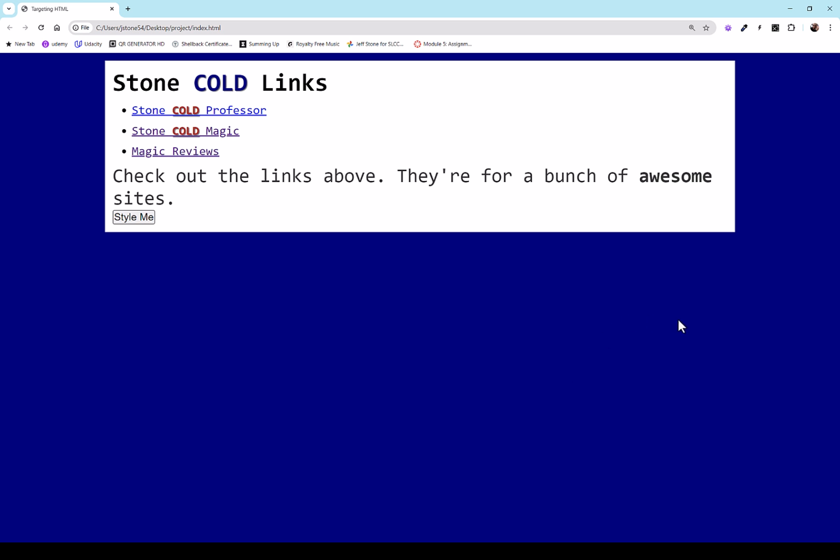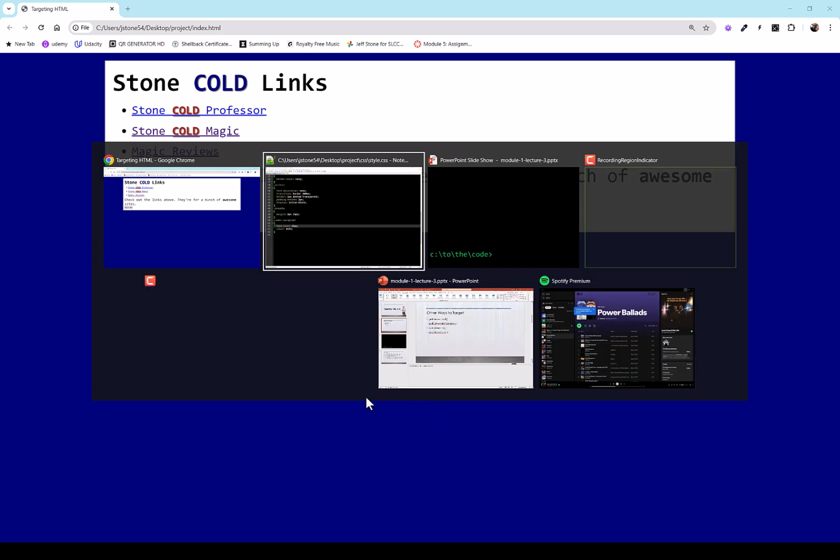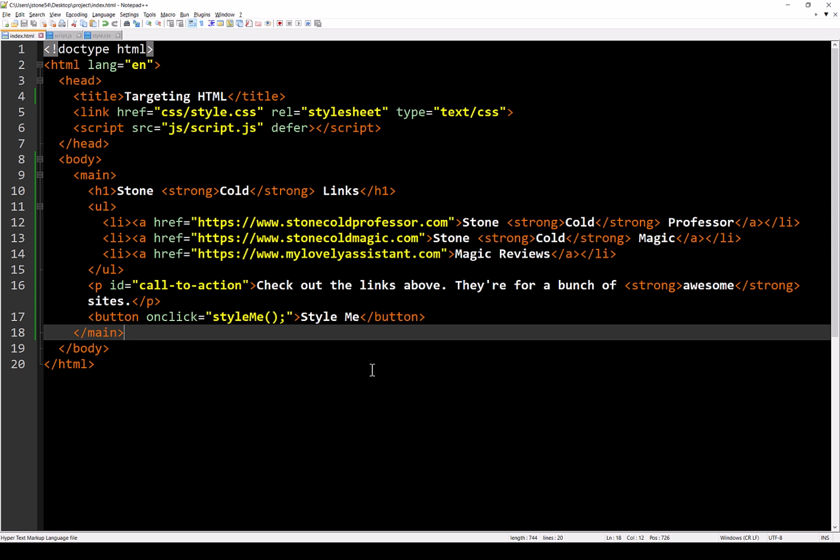All right, let's target those links there and see what we can do with those. If we look at our HTML structure, we just have 3 links there. In this particular case, I could just target all the links using getElementsByTagName, or I could use querySelectorAll and target them using CSS selectors. Either way will work. And in this case, I'm going to go with using CSS selectors because there could be a case where later we add an anchor tag somewhere else that we don't want to style the same way. So let's go over here.